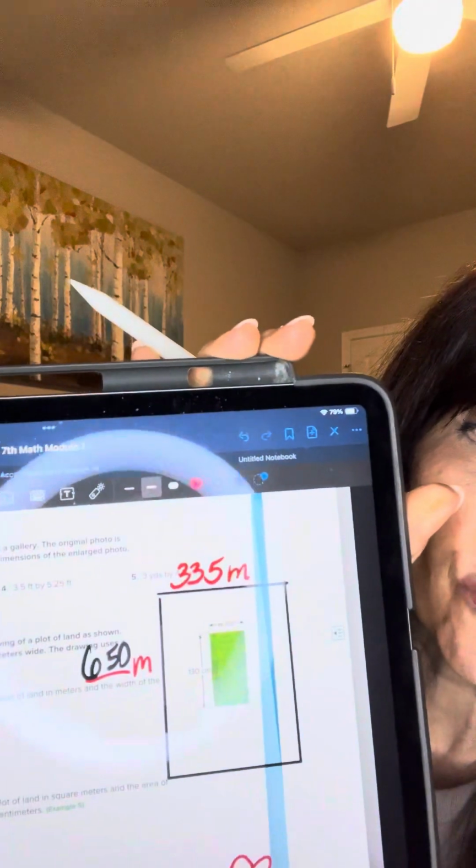Now, do you notice we had to stay patient with ourselves? It takes a little bit of time and thought to put all these puzzle pieces together, but you've got this. Okay, so next up, they say, find the width of the scale drawing in centimeters. Okay, so of course, they only have given you the width of the original plot of land. You remember that? It was the 335 meters. So you guessed it. I now need to first convert the 335 meters to centimeters.